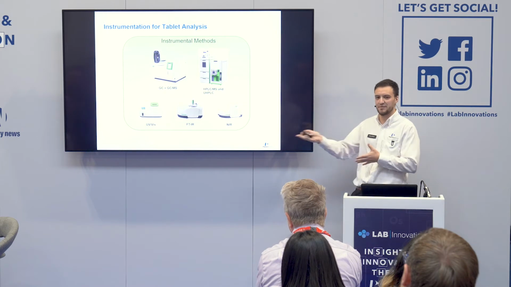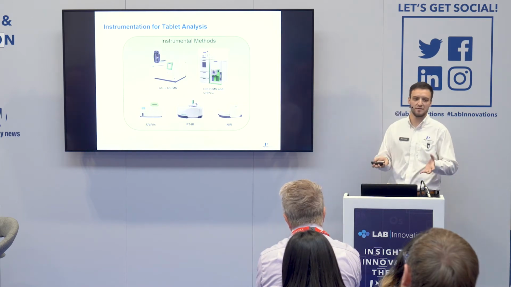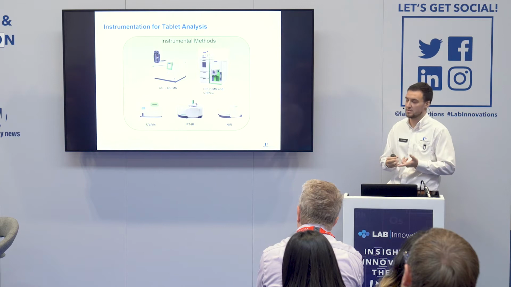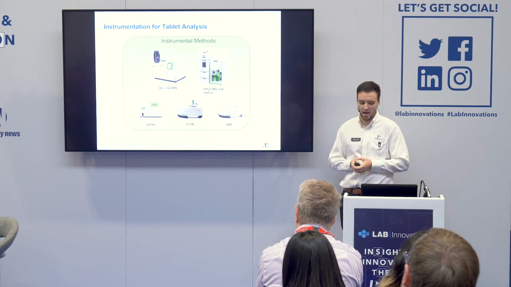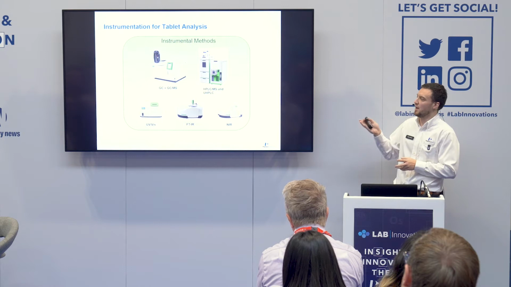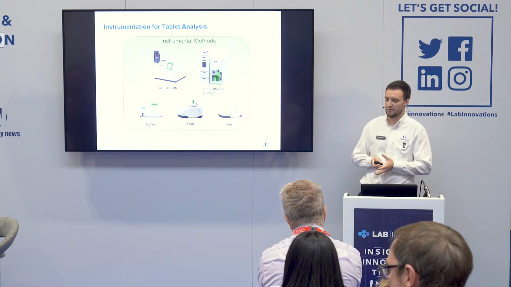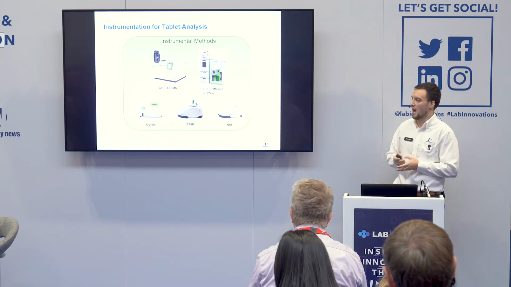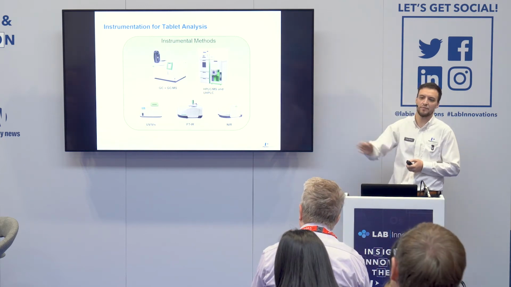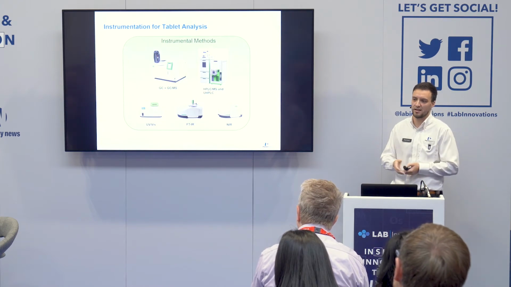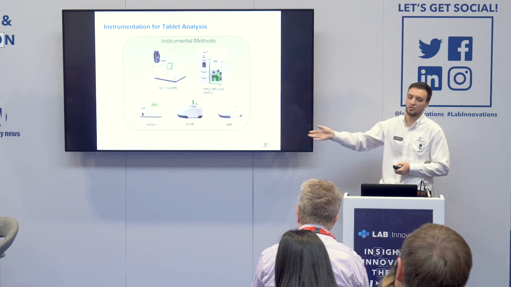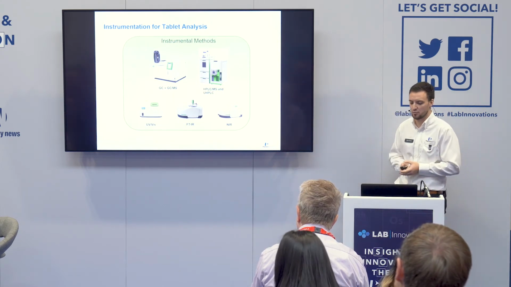FTIR, so this is actually mid-infrared. Again, this is used in pharmaceutical companies quite a lot for QC. So QC of raw materials, but also the product release as well. And then lastly, we have a near-infrared bench spectrometer. So the talk is regarding a near-infrared microscope and near-infrared imaging, but there is also a bench spectrometer that is used for QC again. This might give you a rapid screening technique, and then when it comes to getting a false result, you can then take it to the microscope to do some troubleshooting.